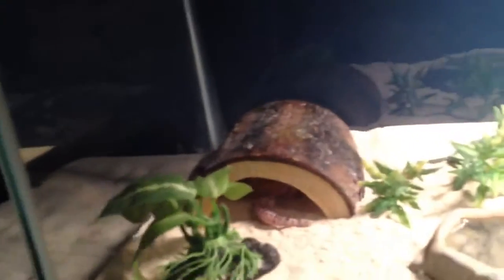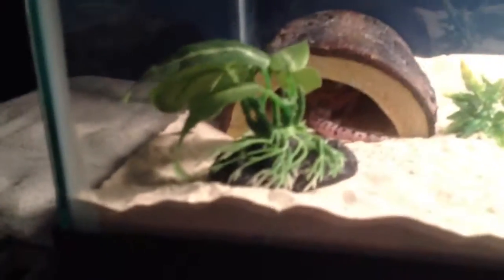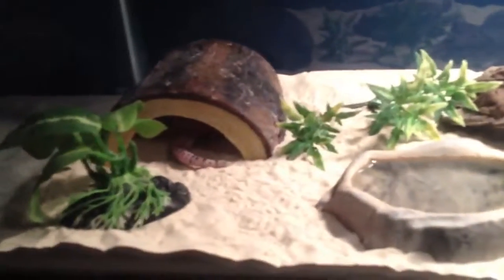Geckos come in all different types. You have the crested gecko, or as I have here, the leopard gecko. Crested geckos are a little bit different. You'd give them a slightly different setup than this one, but generally the same.